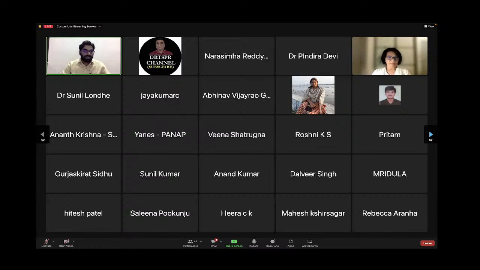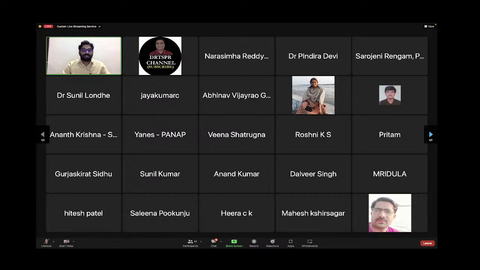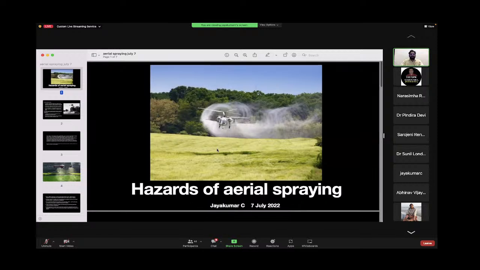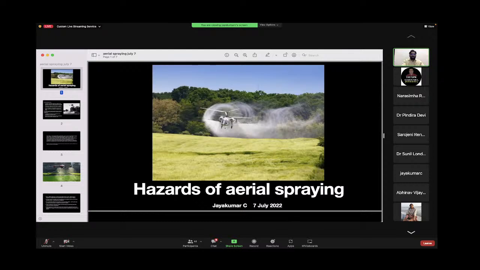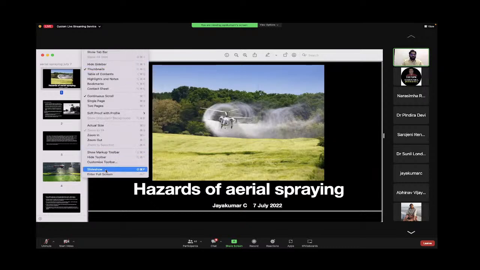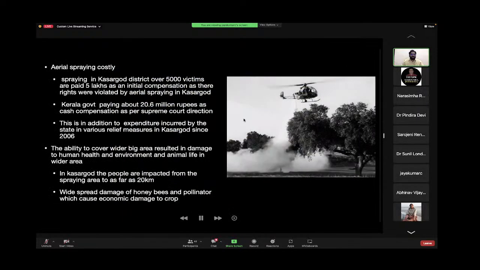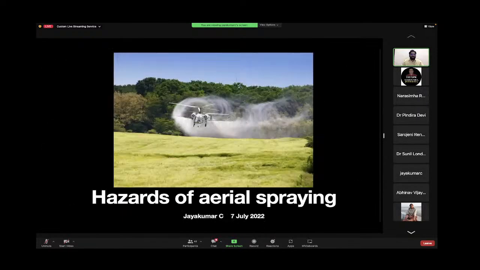Now we have the final speaker, Sri Jayakumar C. Jayakumar Chelotan is the director of Pesticide Action Network India, and is a well-known campaigner as well. He has been part of campaigns such as Zero Waste, and he was at the forefront of the campaign demanding the endosulfan ban. Endosulfan is a notorious pesticide that caused harm to communities in Kerala and in some other countries as well. He has been engaged in international advocacy for chemical safety with a special focus on persistent organic pollutants, waste management, pesticide safety, biodiversity-based ecological agriculture, food sovereignty, and green livelihoods. Over to you, Jayakumar sir.